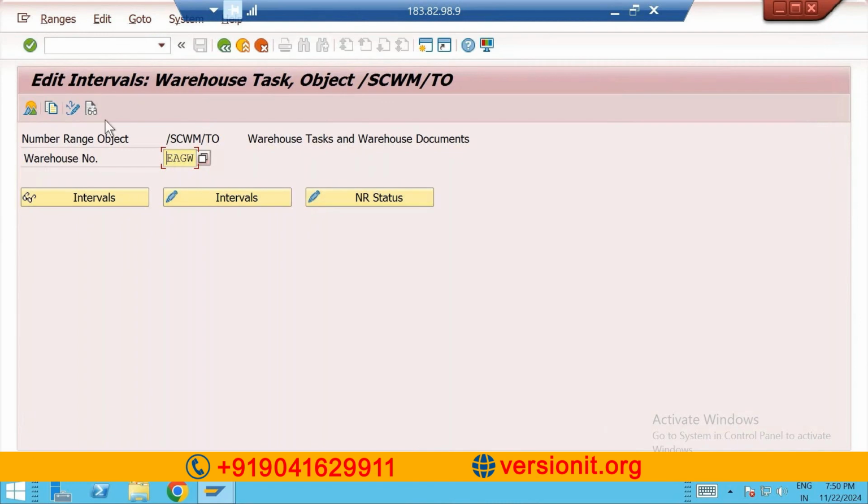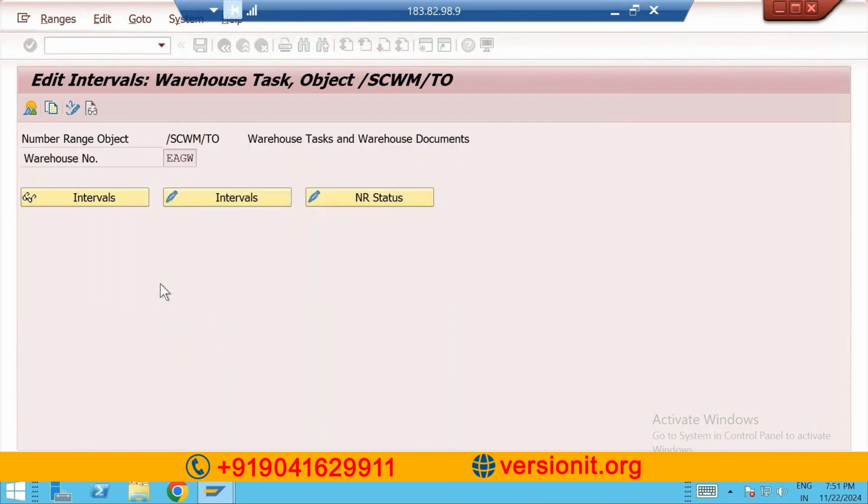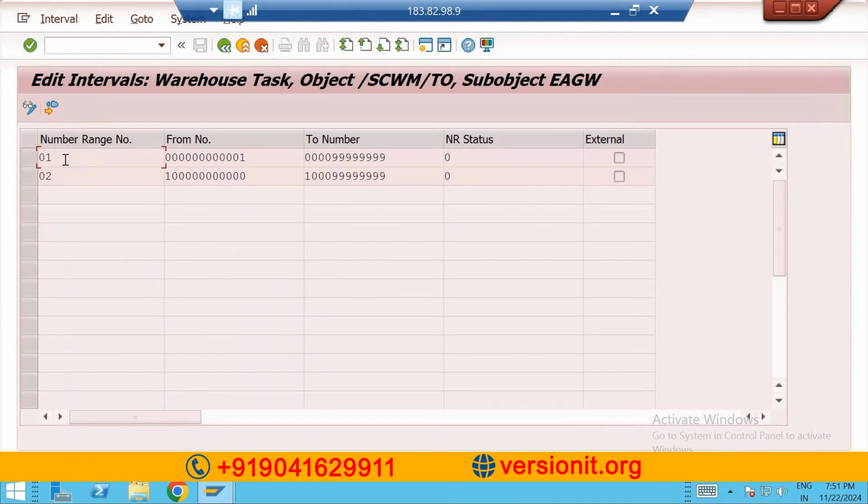What I will do is go to copy, take standard as a reference and create it for the EAZW warehouse. You see, for the warehouse task, two number ranges are created, 01 and 02. These two number ranges I copied from warehouse number 0001.